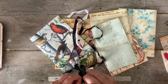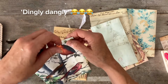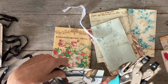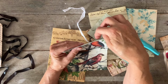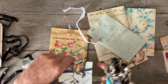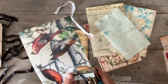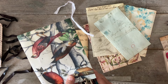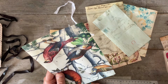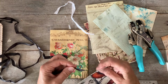Ribbon, and ordinarily, you know, I wouldn't use black, but it's got a nice feel to it, nice and dingly dangly. Right, so now what I could do is I could go through the back, do two, and then pull it tight there. Yeah, I think I'll do that. So I'll give it two holes either side. And yeah. Okay, and then cut some ribbon. I'll put this end in first.